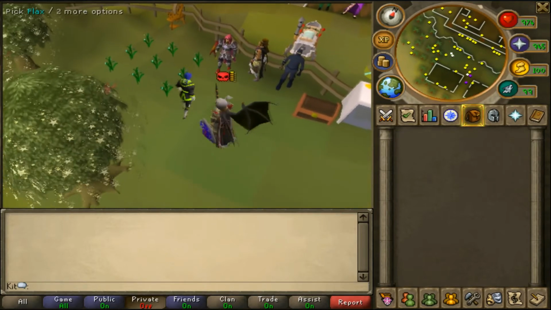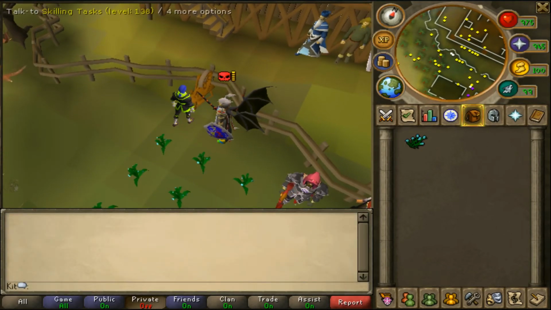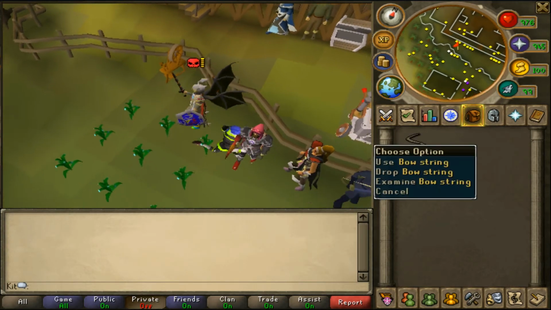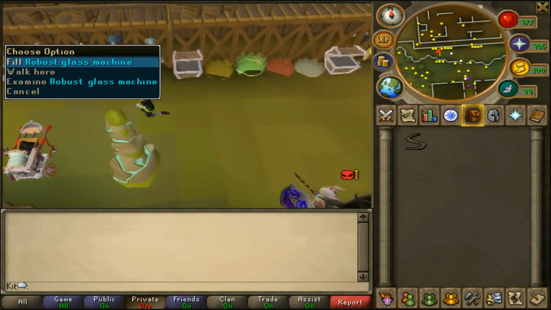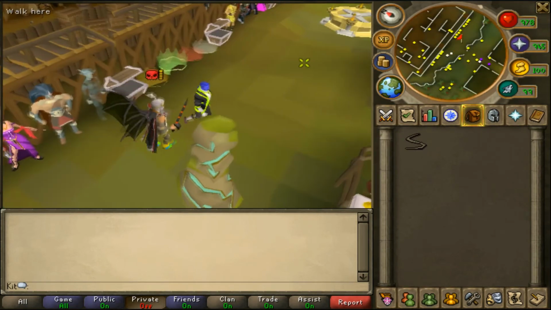We've got flax right here. You can even spin this spinning wheel to make a ball of wool from the flax, maybe? No, you make a bowstring from flax. And if you wanted to, you could turn this into a bow. We've got this robust glass machine, which is used for making glass. We've got this obelisk for training, like summoning.